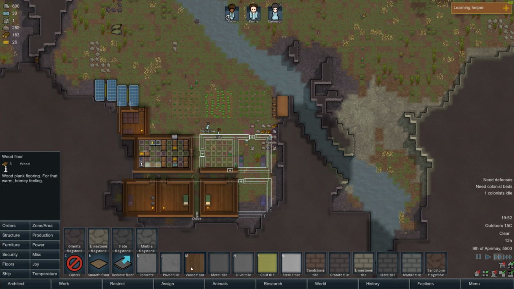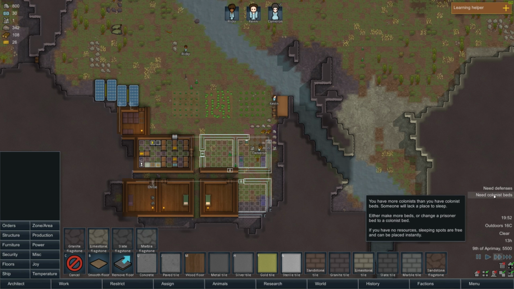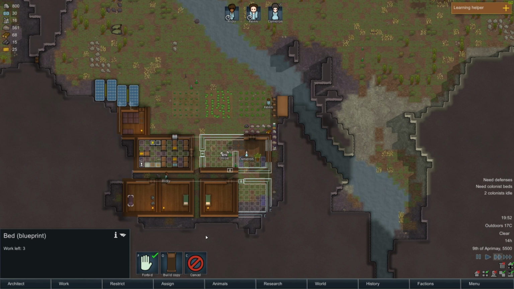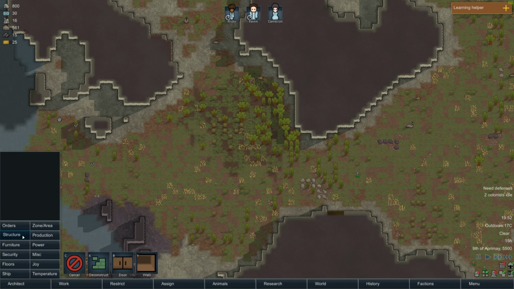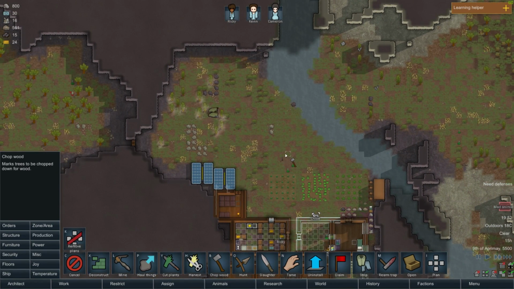Okay, we need more floors. Floors in here. Floors in here. Now, what happened to the bed? Did it get left somewhere? I mean, Cameron's rocketing through stuff, so I'm not really that concerned. We will get more wood being cut, though, because we are definitely running low on it. So that's orders, chop wood. We'll get all of that, please. And all of that. Oh, mad animal.